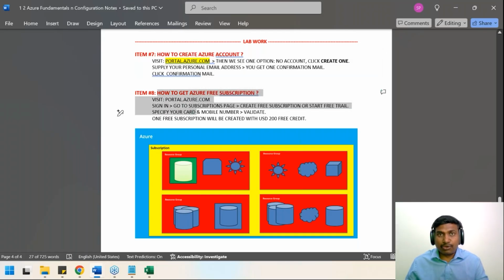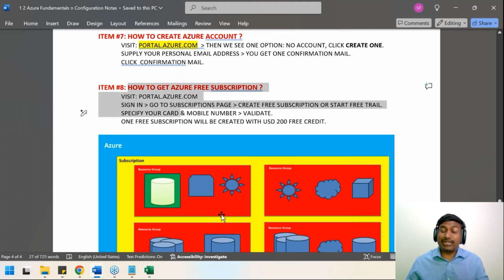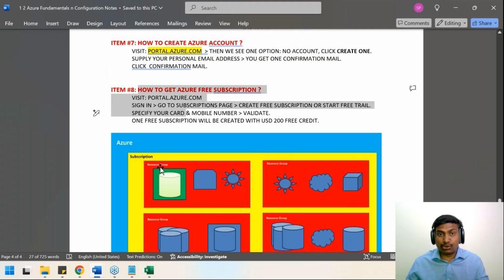So Azure account blue, subscription yellow. Inside that different colors, green, blue, etc. resources. These resources are grouped into something called resource group for easy billing and management.